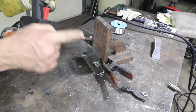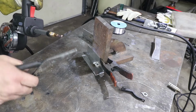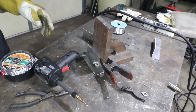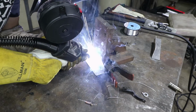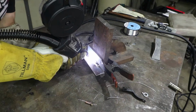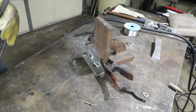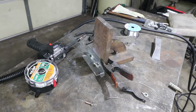See what it's doing? It's just welding itself to the tip because the settings are just not even close. It's trashed. I'm not sure what that finishing arc was. Seems like it's got a mind of its own, but I got a nice weld there for a second.